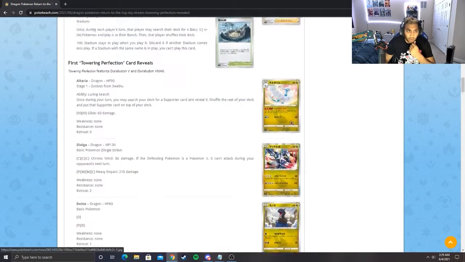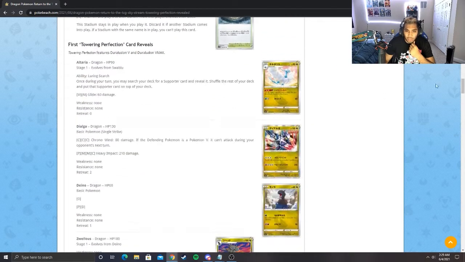You play Stormy Tower, or Stormy Range, sorry. You can also play like a 1 or 2 copies of the other stadium. You have Air Balloon Switch. Oh my god, this is going to be so good. I can't wait to play it.